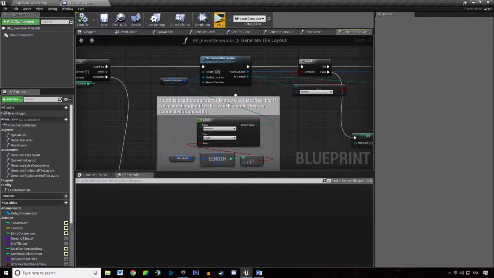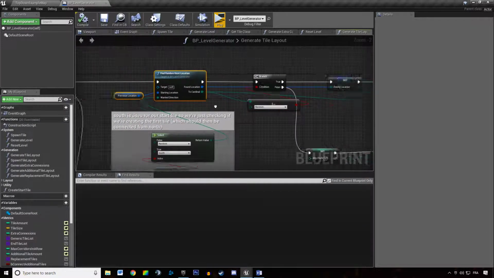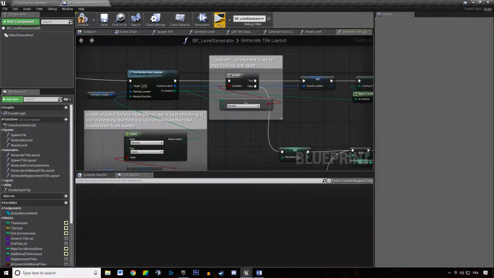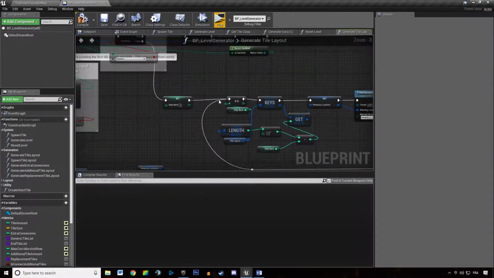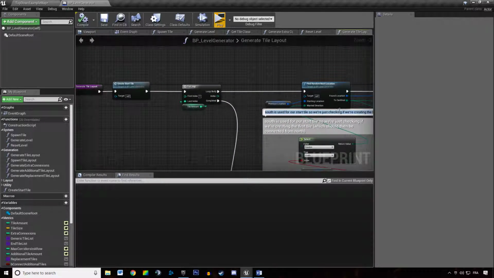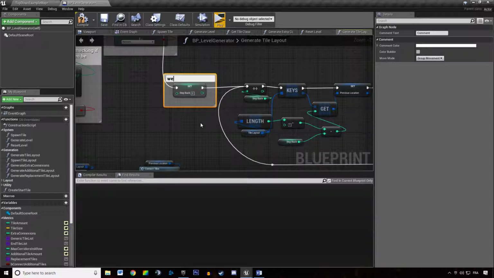So like this, we are finding a random next location. Random is returned if we are not finding any spots. Like this. If we did not find spots, we are resetting.